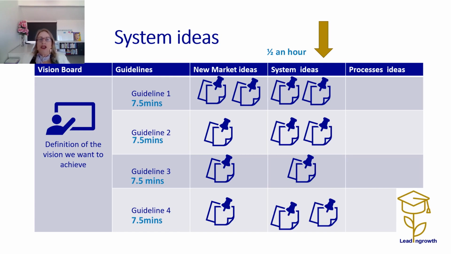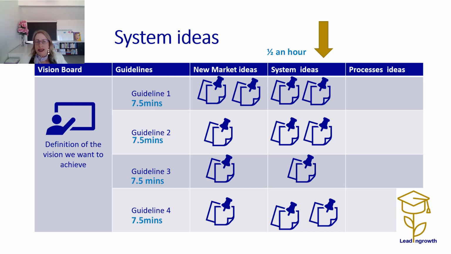As I mentioned, you want to have your teams broken up into groups. In this case, what we've done is we allocated an hour to our market ideas and we gave each group 15 minutes each. In our second column, we're now working on the systems, which, as I said to you, is a swim lane or a secondary notion that fits in with the market ideas.